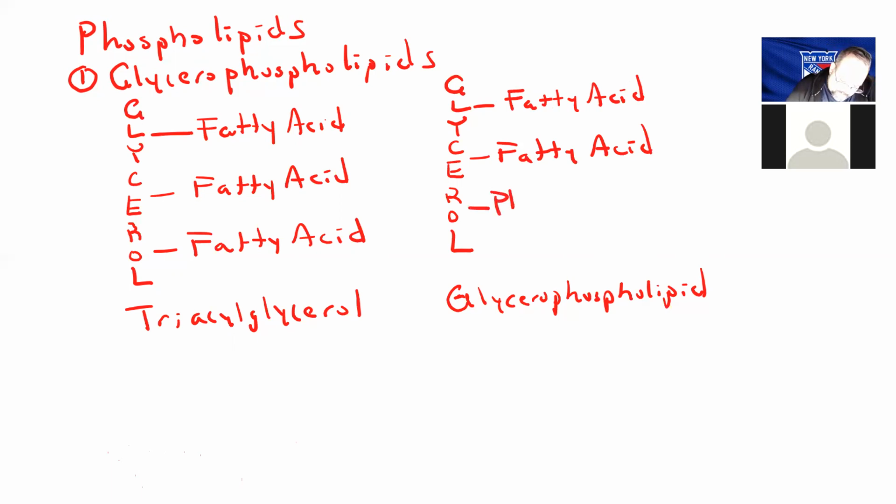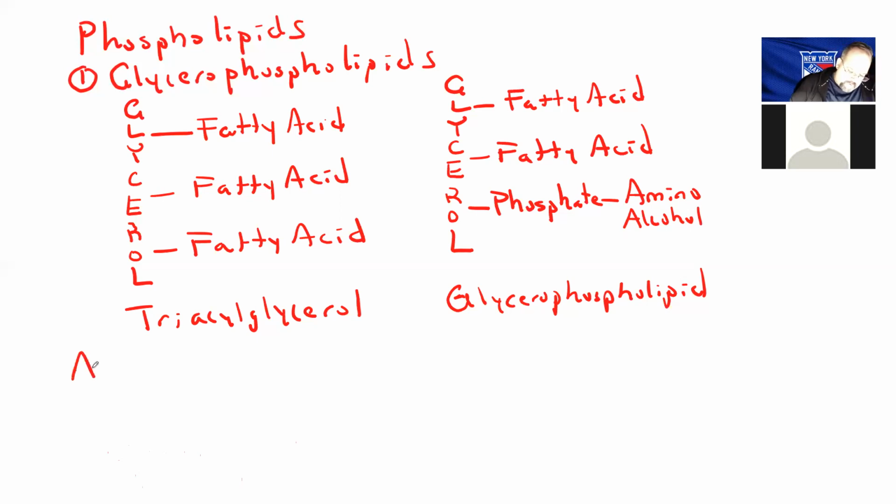Instead, the glycerol is going to be connected to a phosphate group, and that phosphate group is going to be connected to an amino alcohol. And as we'll describe this evening, and we talked about in the notes as well, the linkage that connects the glycerol to the phosphate to the amino alcohol is what is known as a phosphodiester bond. And hopefully we'll be able to further clarify that for you this evening. Phosphate, PO4. You know, it's a common anion in a sense, but essentially your phosphate is your PO4.